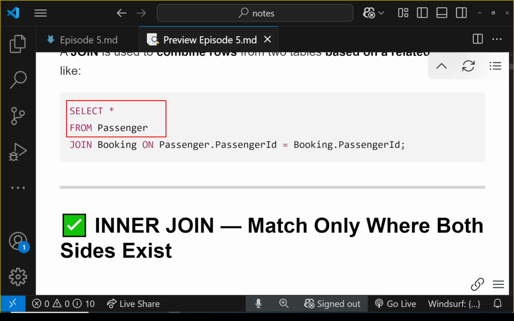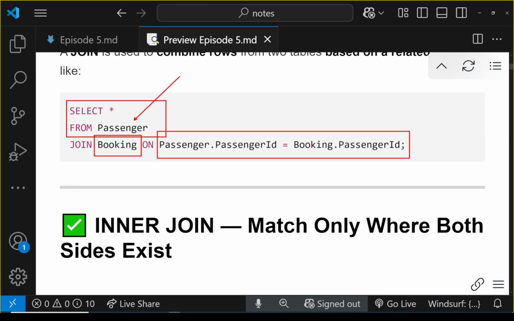Now, in the passenger table, we have details for a passenger, and in the booking table, we maintain the details for bookings. But we want to link them together. We want to join the records inside of these two tables together based on two columns that establish the relationship between the records. Those two columns are the primary key in the passenger table and the foreign key inside of the booking table.